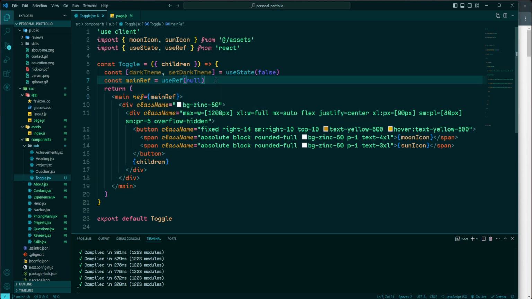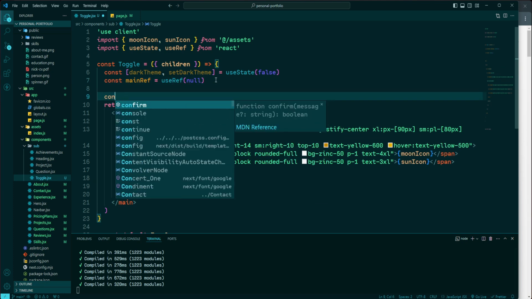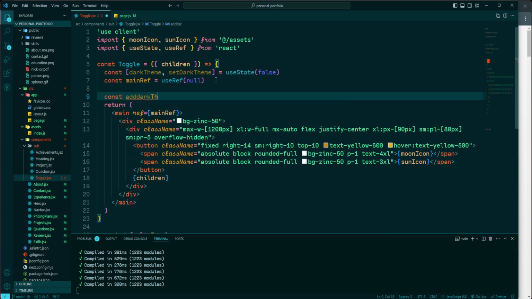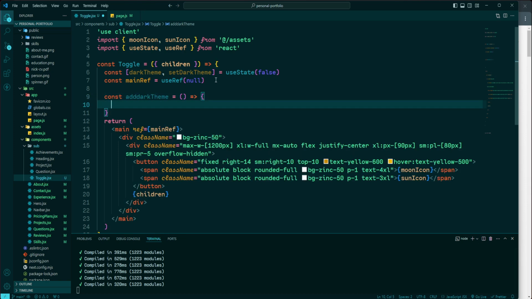So I'm going to create a new function. Let's call it addDarkTheme. We need here an arrow function. The purpose of this function is to apply the dark theme by adding the dark class to our main ref element and updating the state to reflect the dark theme is active.